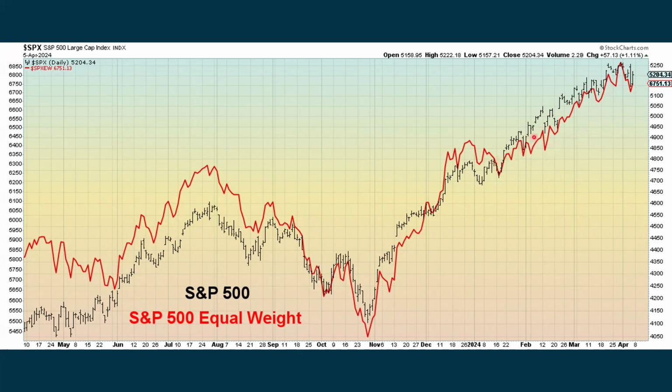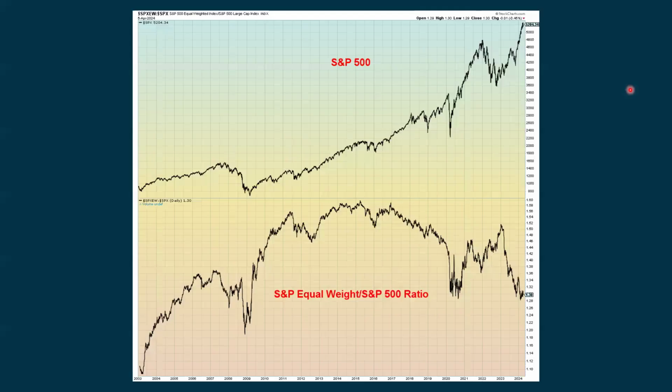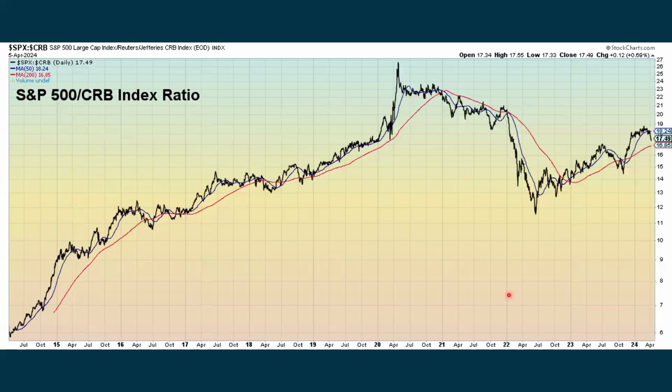We're not really seeing any kind of massive outperformance. We were going through a real period of time where the bigger stocks were really leading the market higher. It's actually come a little bit closer lately. Then we look at the equal weight index and compare it with the S&P 500, where when this is going down, that just means that the equal weight index has been underperforming, but lately we're starting to kind of flatten out here. Then we look at a ratio between stocks and commodities, showing how stocks are outperforming, but as commodities have seen some strength, that's pulling this ratio down.